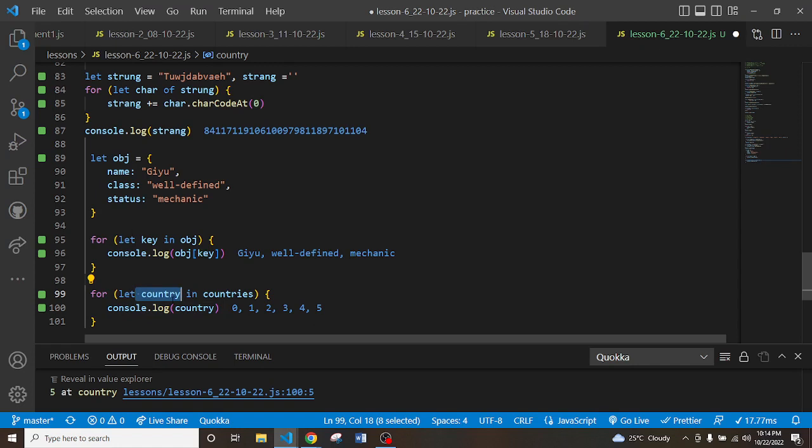So in a way, you can use this as a replacement for normal for loops, if you feel that writing let i is tedious.